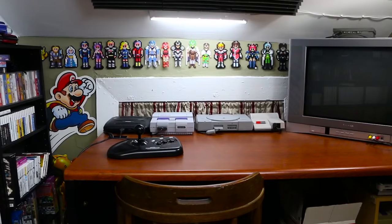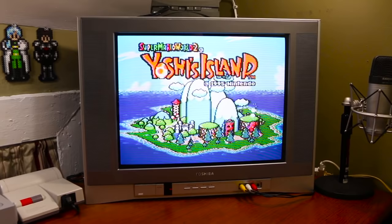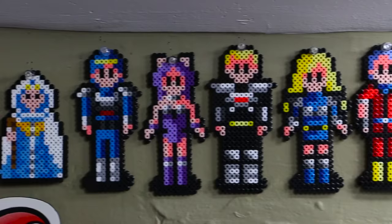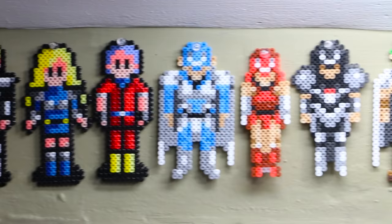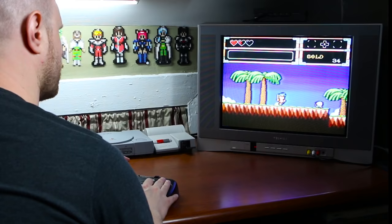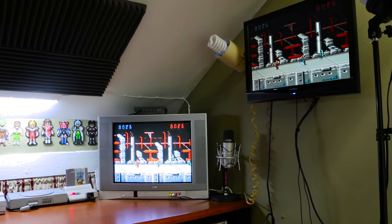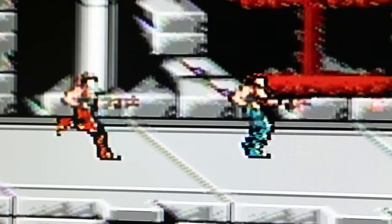I have a display of several systems, a 20-inch CRT that was given to me by my friend Chris, and of course, these Phantasy Star bead sprites made for me by my friend Mike. All these systems are fully functional and playable, so I can load up stuff on screen if I ever want to. Also, I have this piece of crap ViewSonic HDTV over here that I can run stuff to if I really want to show how awful some HDTVs do with 240p content.